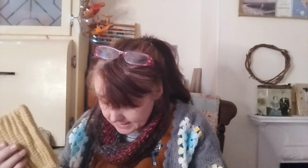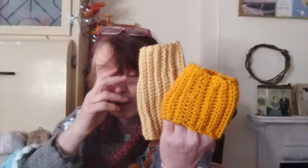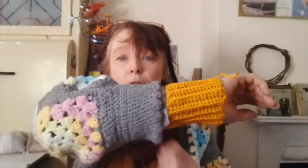The other thing I wanted to show you was my pumpkins I was making. I've made some small ones and I made some big ones. I just need to put them together, put the stuffing in. I bought a bag of stuffing, put the stuffing in, and they'll do for autumn, when autumn comes around again. They were really easy to make. It was a crochet rib stitch, and you crochet into the back of the stitch. If I can get round to it, I'll show you. But they make nice cuffs for jumpers.